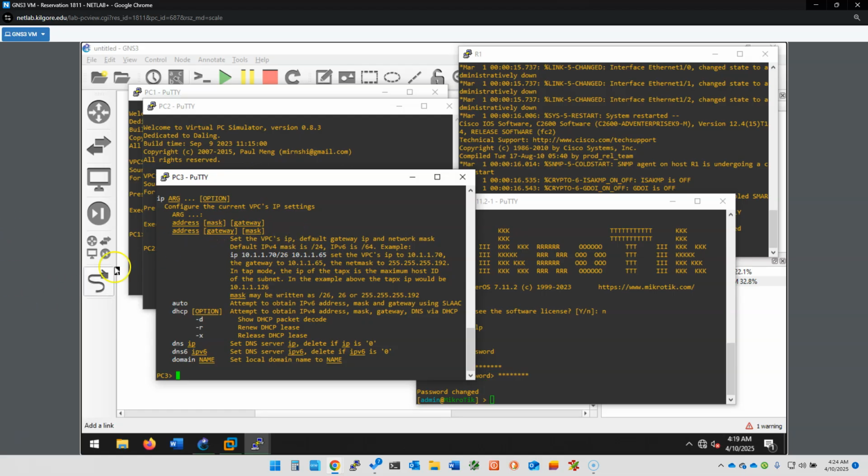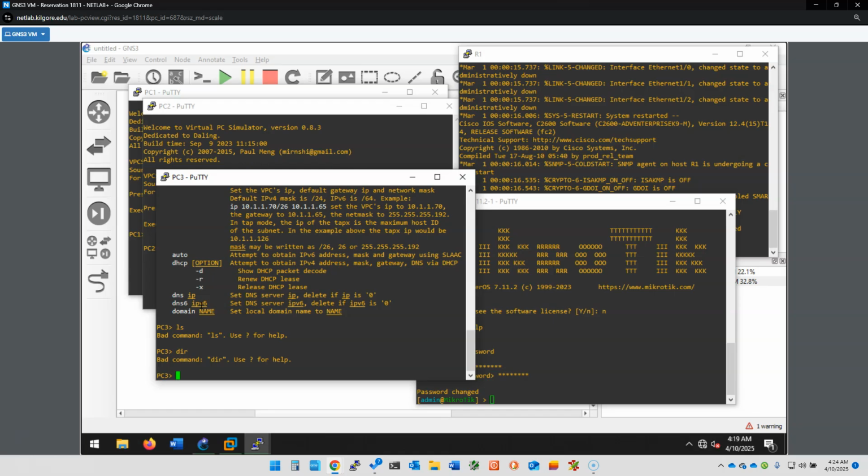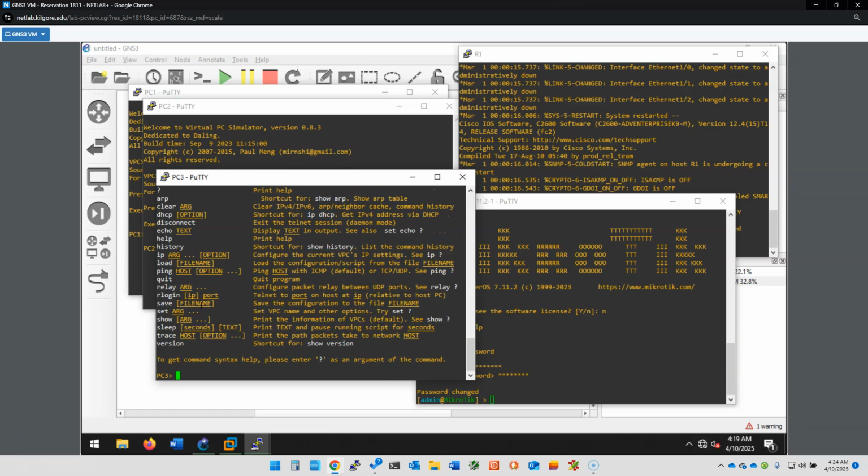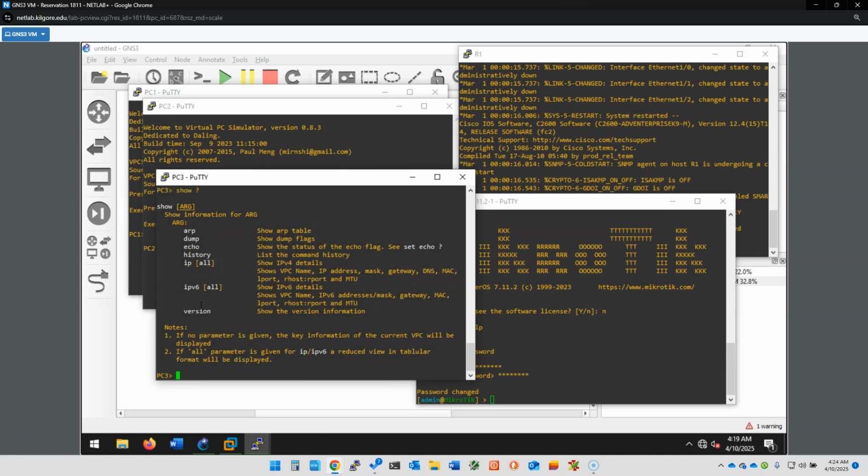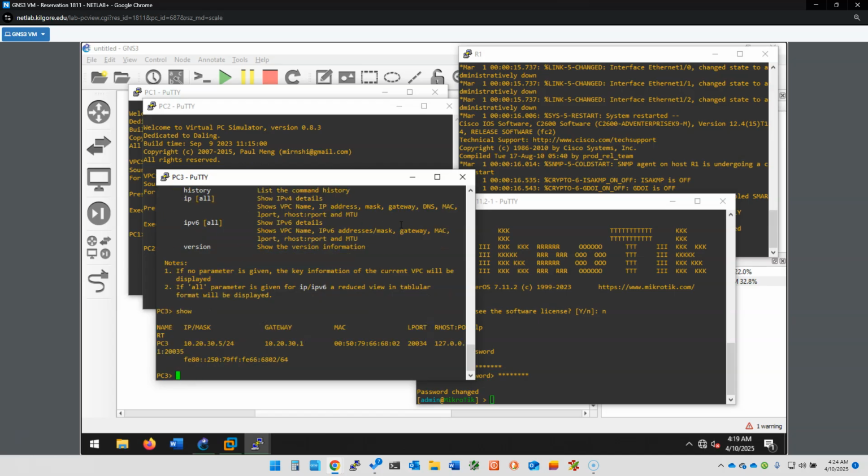And you also notice that if I wanted to get an automatic address, I can choose DHCP. I can let it do IPv6. I can also do a DNS, to give it a DNS server. Those commands don't work, so we'll do show and help. And now you see I can do any of these commands. If I just do show, it should default show me everything. But there is the command that allows me to see what my settings are.